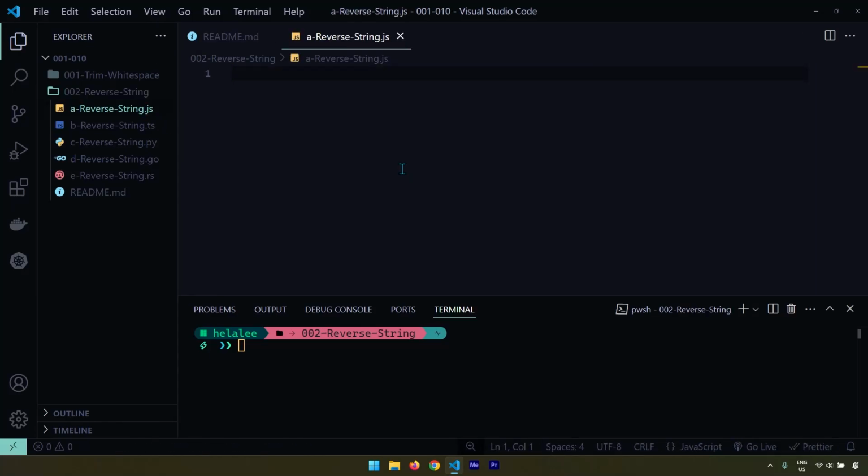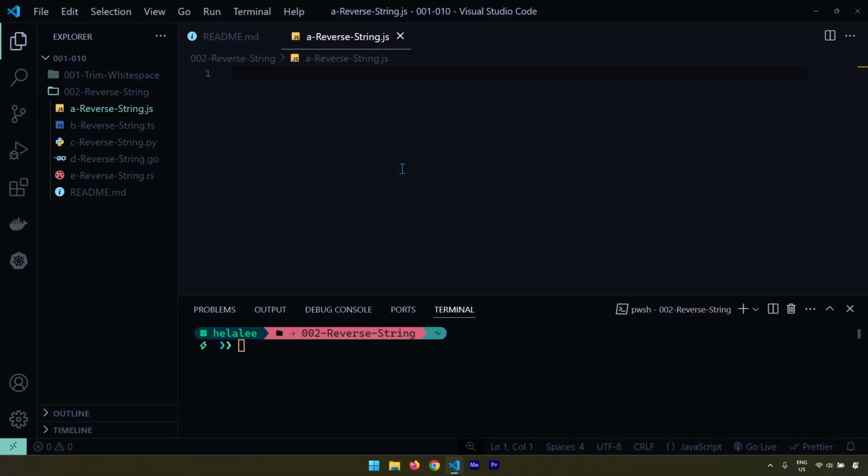When it comes to JavaScript, the first thing that we need to do is think if this language supports some sort of method that is going to allow us to reverse a string easily. And if it supports that method, we're going to use that. In JavaScript, we can use a combination of methods to reverse a string.